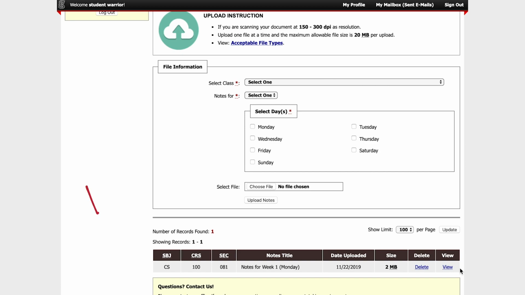The maximum size file that can be uploaded at one time is 10 megabytes. If it is larger, you can email the note to notetaking@uwaterloo.ca as an attachment or reduce the file size by splitting into multiple files. If you have any questions or concerns, please email notetaking@uwaterloo.ca for assistance.